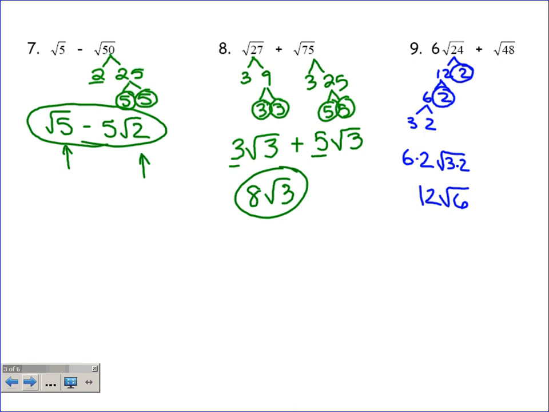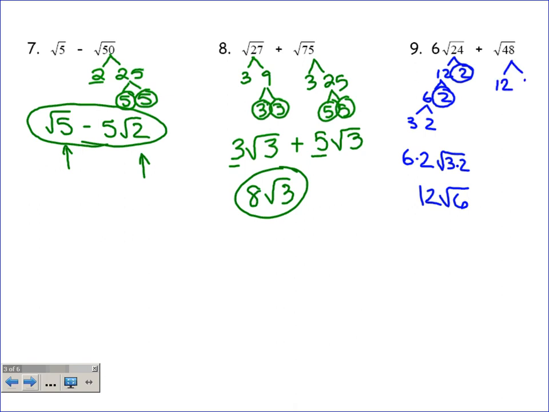Yes, you can break them down differently. You should always get the same answer. Got it? Yeah, but could you break down 48 to 24? We haven't done that yet. Is that what we're doing? That's what Tyler's going to do next. Tyler, take it away. How do we do 48?